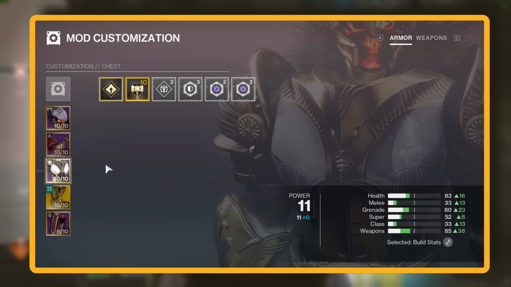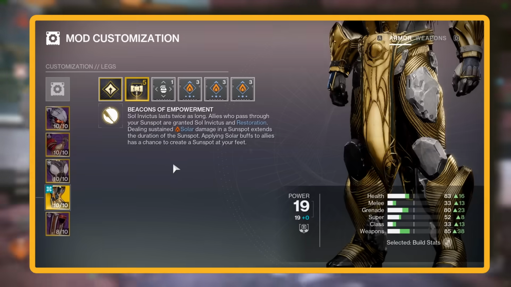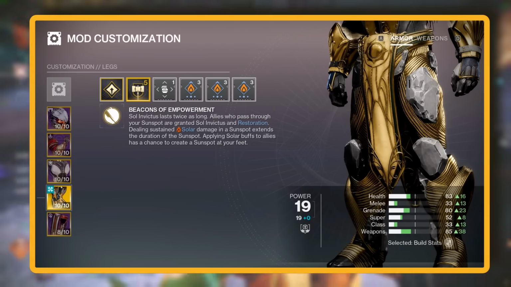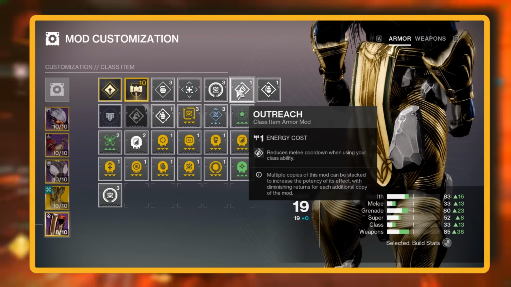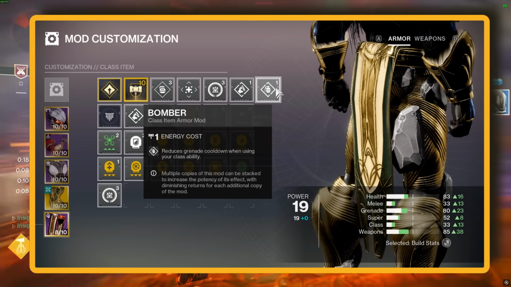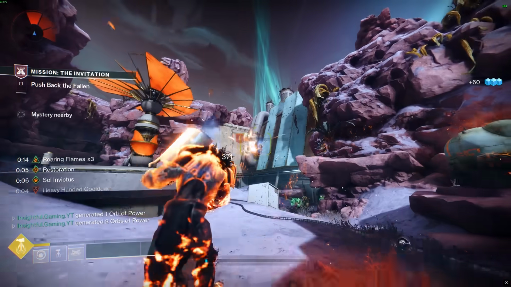Chest mods are defensive. Swap depending on the activity. On your legs, stack 3 solar weapon surges to boost weapon damage while armored. For the Titan Mark, use Reaper, orbs after weapon kills post-barricade, Outreach, melee energy on barricade use, and Bomber, grenade cooldown on barricade use. Finally, let's go over our solar-focused seasonal mods.